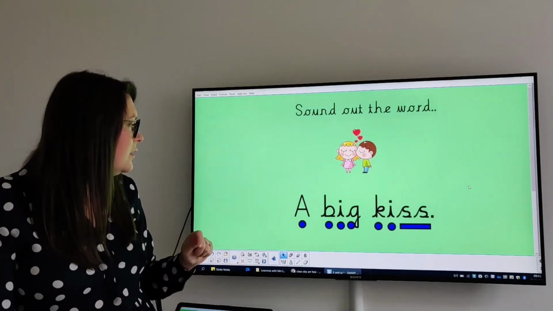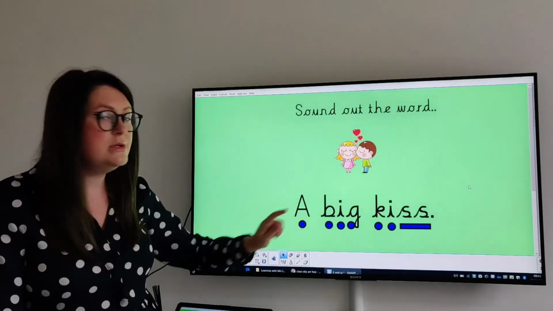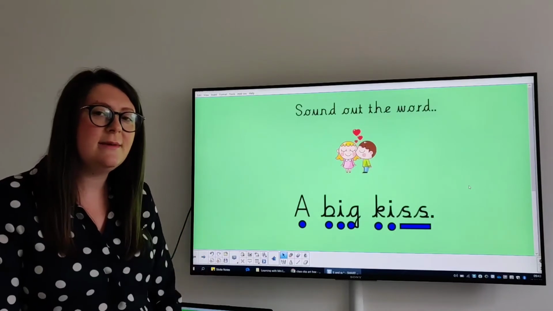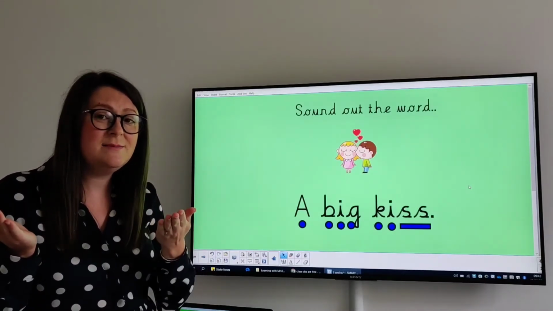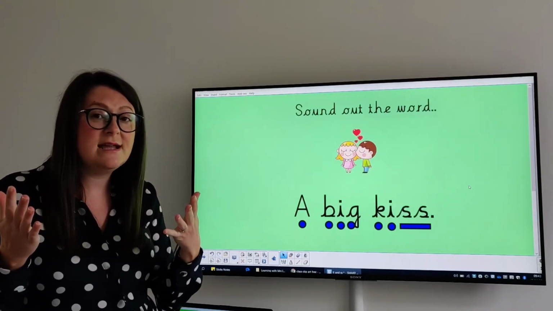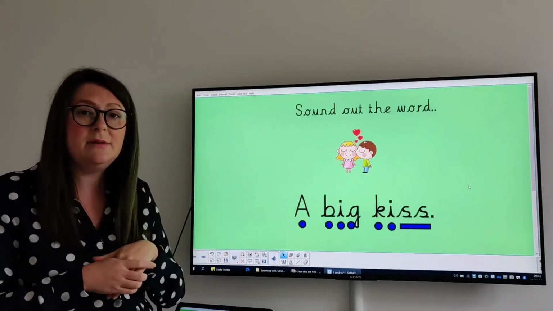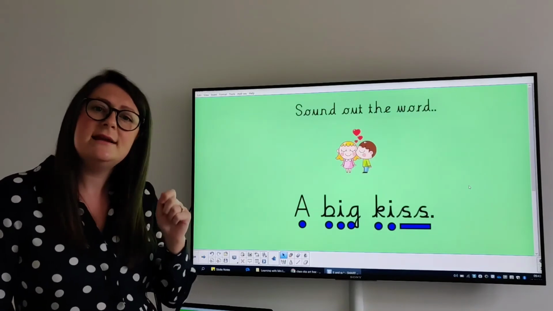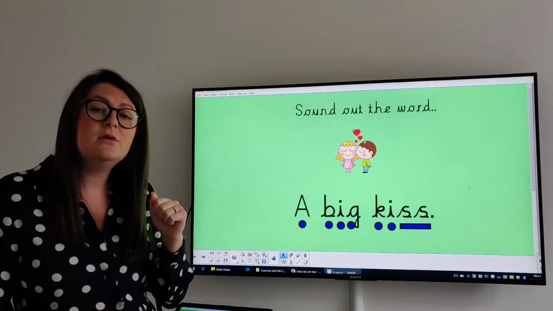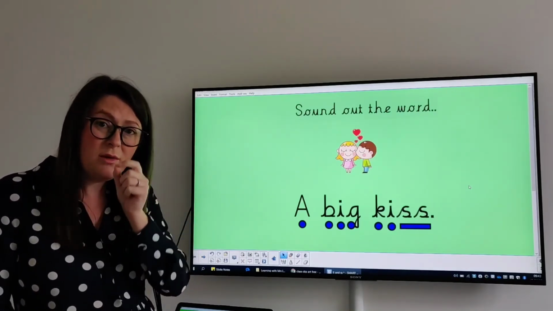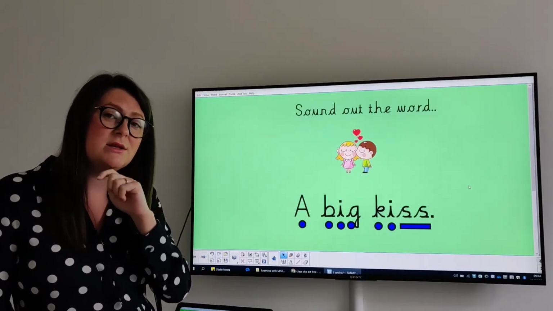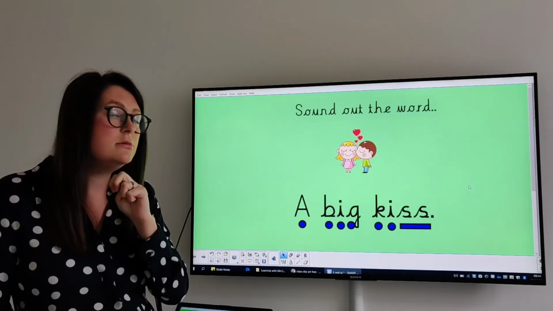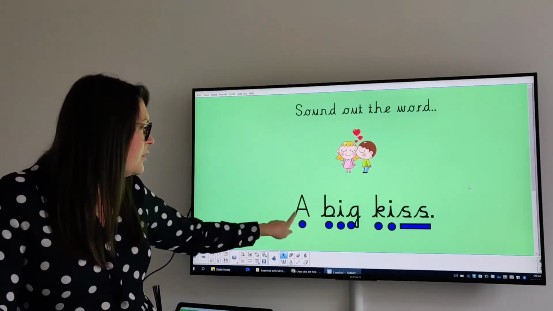So let's have a little look. Now, I've got sound buttons underneath. I'm going to point and you need to tell me. Now, it's important that we know the capital letters as well as the lowercase letters, because if we're reading a letter at the start of a sentence, it always starts with a capital. So when you're practicing your letters at home, what you could maybe focus on a little bit this week is knowing what the capital letter looks like, as well as what it looks like lowercase, and that's something you could practice with your adult.